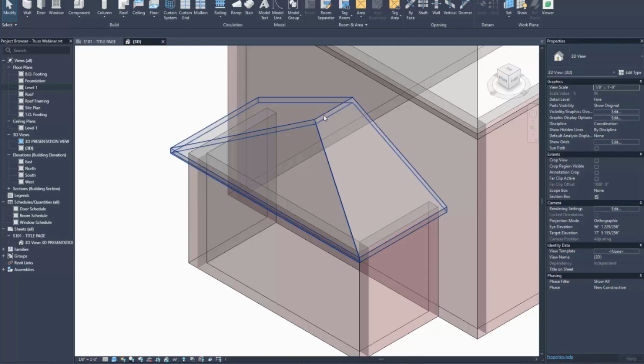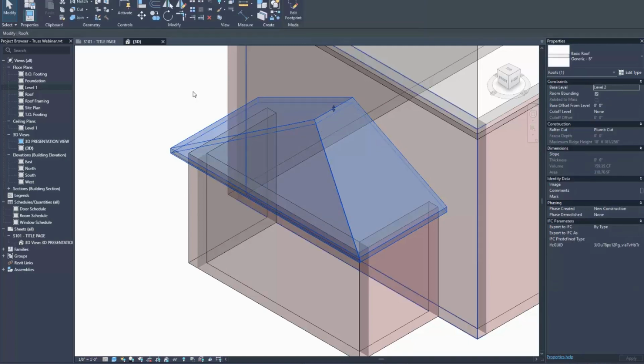This week's tech tip is going to be about how to frame a hip end truss. So here we have a small little hip end, but in order for us to start the hip end command, we need to first make sure we have a girder truss so that the hip end can actually attach to something.